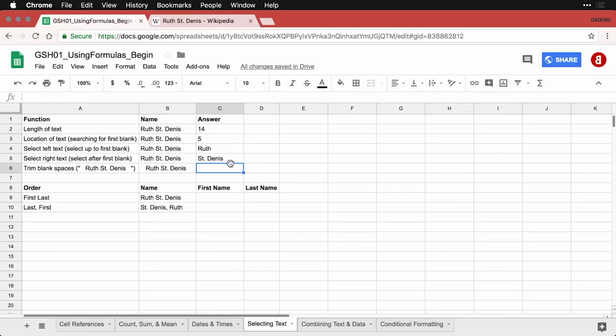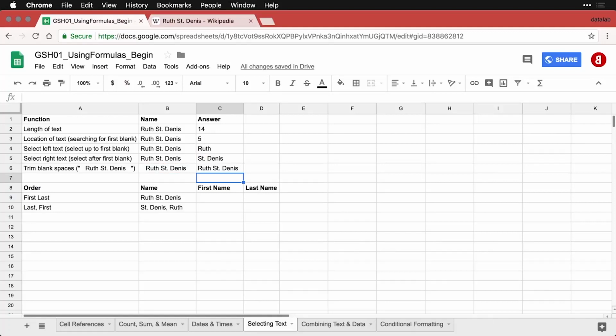Also, a lot of times when you get information in your spreadsheet, it might be a little weird. You might have spaces where they shouldn't be. I have spaces before the name, after the name, and you often want to clean those things up so things work a little better. So for instance, I have Ruth St. Denis here, and you may not be able to tell, but there are 3 spaces before her name, and there are also 3 spaces after her name. So we're going to get rid of those by using a function developed specifically for this called TRIM. It gets rid of all of the leading and trailing spaces. And so now we have Ruth St. Denis without the stuff before or after.